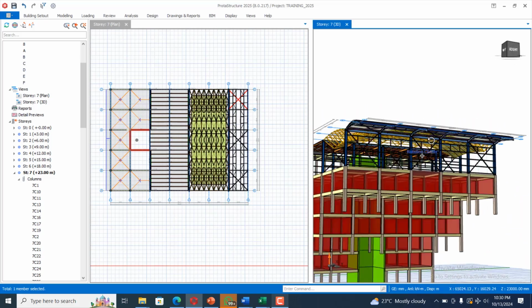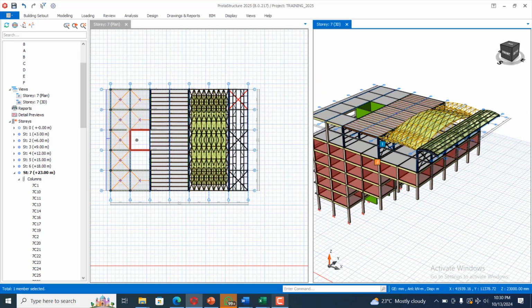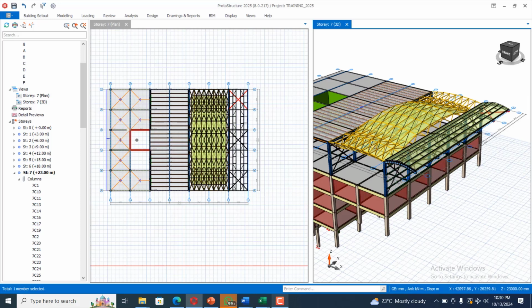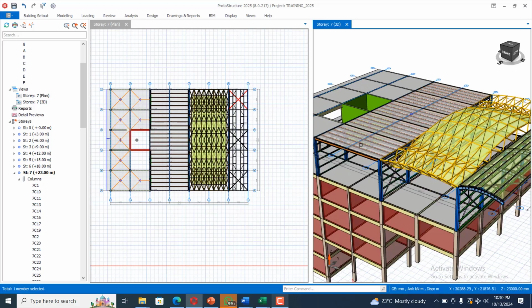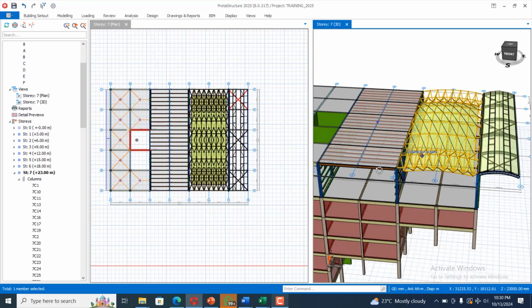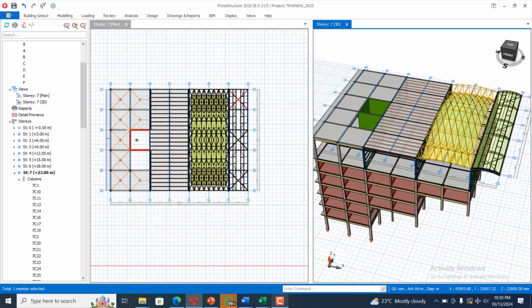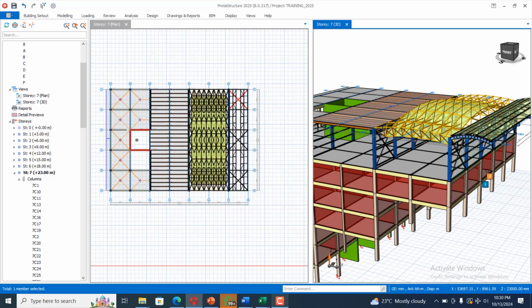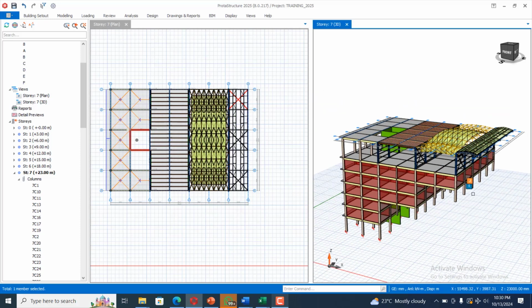Okay, so we have been able to brace these. We have been able to add our polar. We've been able to add our cladding, and on the loading on our cladding, we've been able to do the composite slabs. We've been able to demonstrate the primary, secondary beam, and then the group frames in our Prota structure 2025.